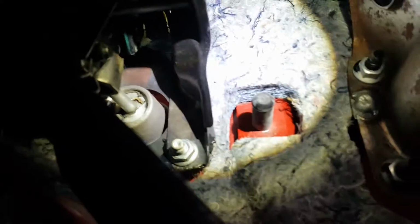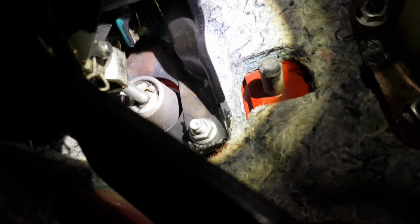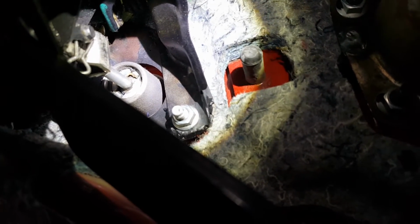And this is really easy to take out. You've got an 11mm right there. Same thing on the other side, and you've got another one right there. Three 11mm. Then you remove the little cotter pin on the clutch master right there. Slide that bolt out, or the little clevis pin is what it's called. Slide that out. The whole entire assembly will come out.